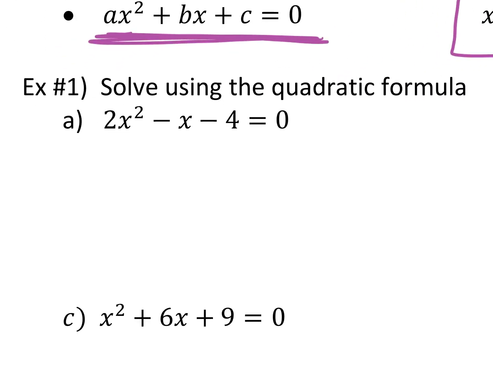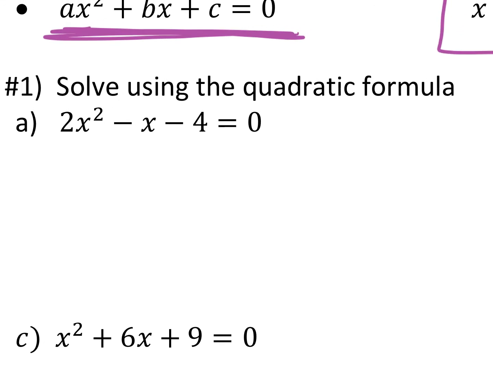Here's what we're going to do. For this first one, okay, my A value is what? 2. My B value? Not X. -1, right? And my C value is -4. So maybe at the beginning of the problem, you just want to write that down. A is 2, B is -1, C is -4. You don't have to. I don't require that. But some of you are going to miss negatives because you're just rushing through, and this might help you not miss the negative, okay?